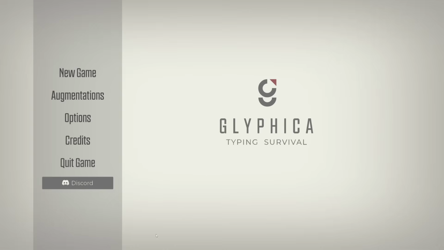Welcome to Glyphica, a new indie game created by one of the former lead designers for Stellaris. This is a survival roguelike, but your weapon of choice is the very keyboard of your own computer, because this is a game about typing and literally weaponizing your words per minute.